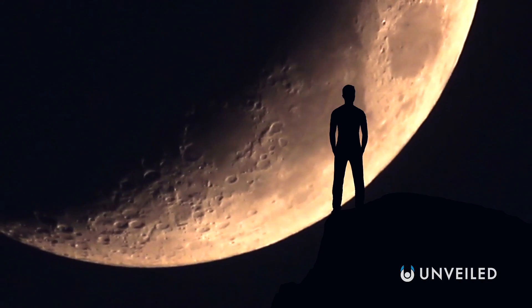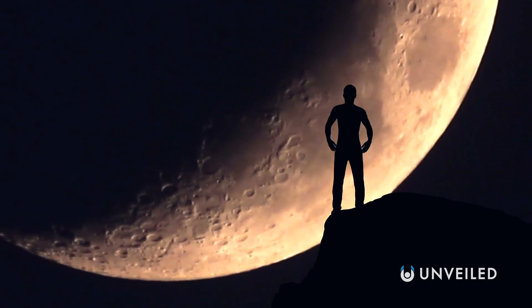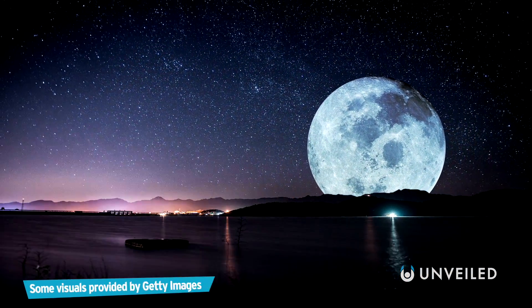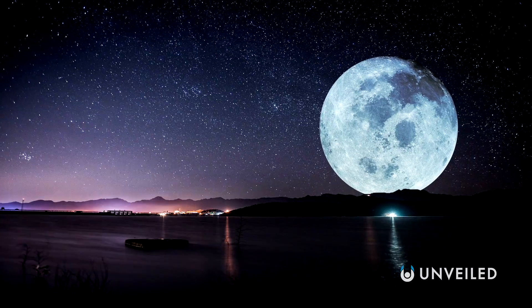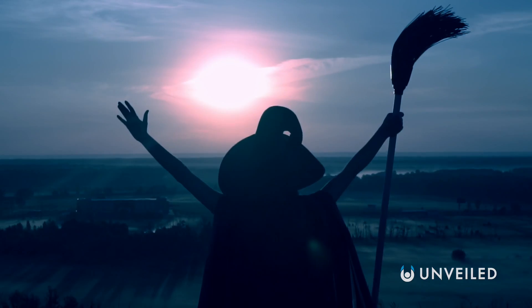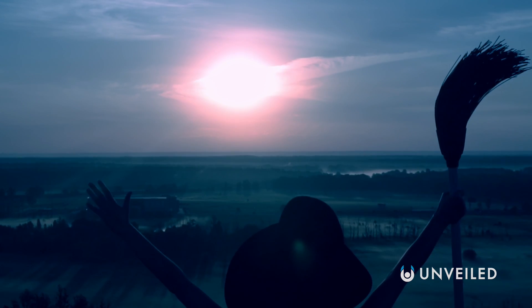All to say, however, it's no bad thing that the moon is slowly rusting — even if Earth is ultimately to blame — because it's happening due to completely ordinary, if incredibly rare, astronomical circumstances. There are also other explanations as to why the moon might appear a different color to us when we look at it, but that's why the moon is turning red.